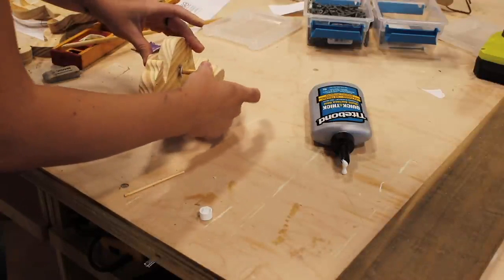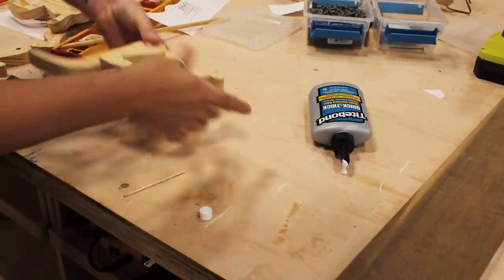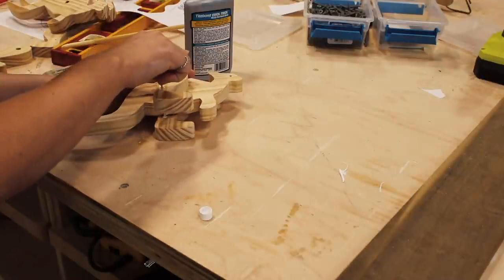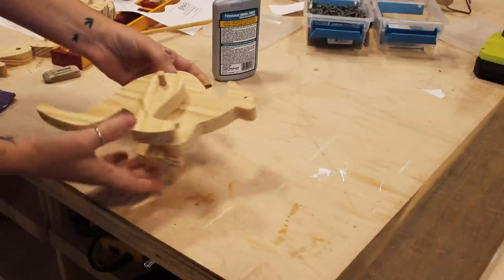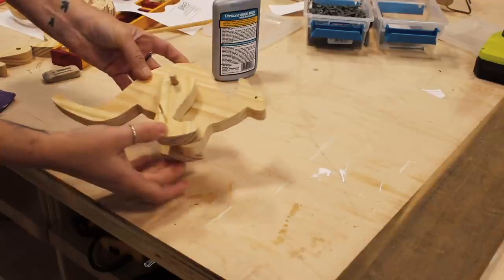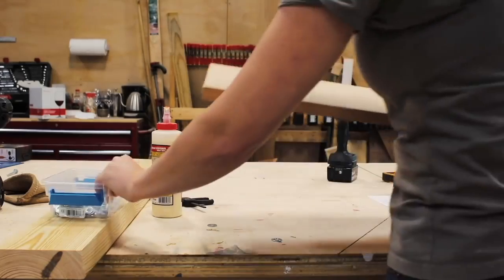Next, another washer can be placed on the other side of the body, then the other leg can be threaded on, also with a small dab of glue in the leg hole. There is a second, much smaller hole near the heel of the roo, where a much smaller dowel needs to be glued into place. You can see I left it long on both sides at this point, and this small little wooden bar will be a stop block for the walking action. It's just going to limit how far forward the legs are able to move. After letting it dry, I tested it out.